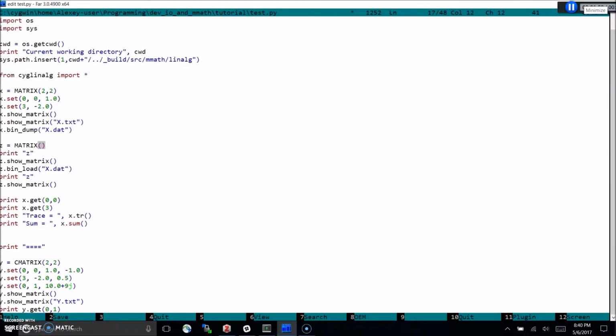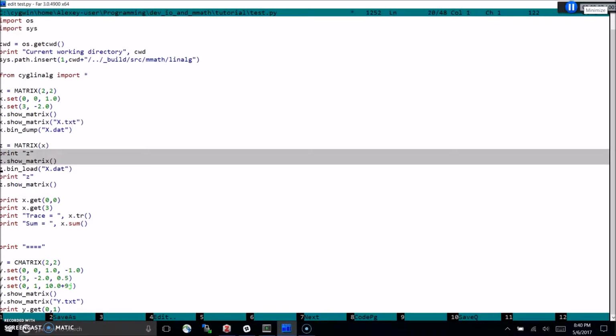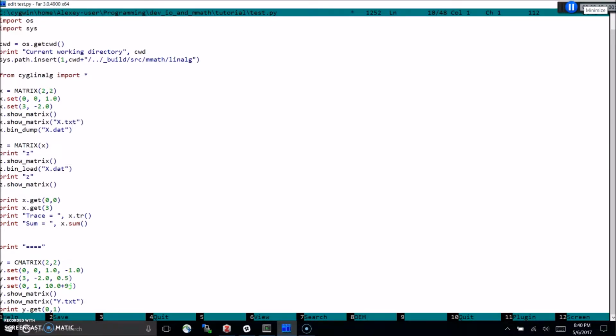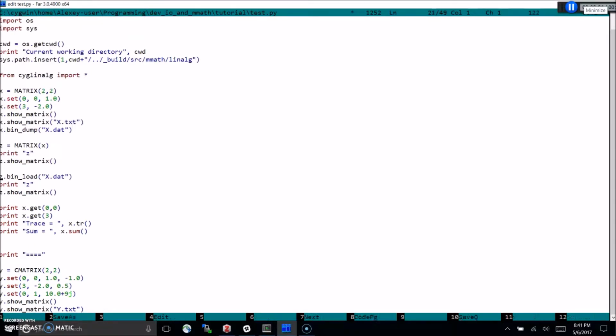So matrix Z is equal to matrix of X, right? That will create a new copy, a new object totally independent of X, and basically will copy the content of X into Z.